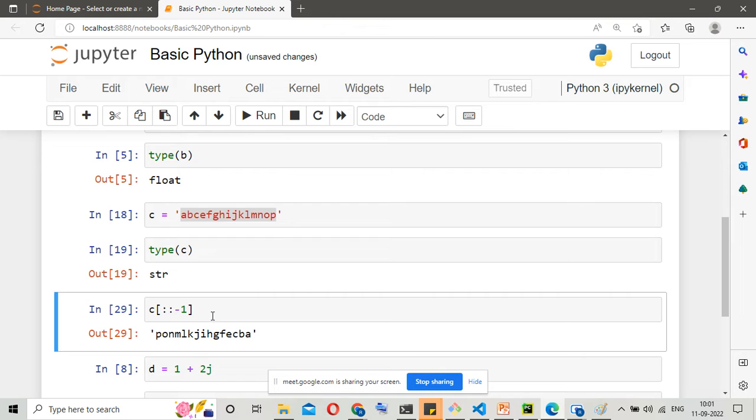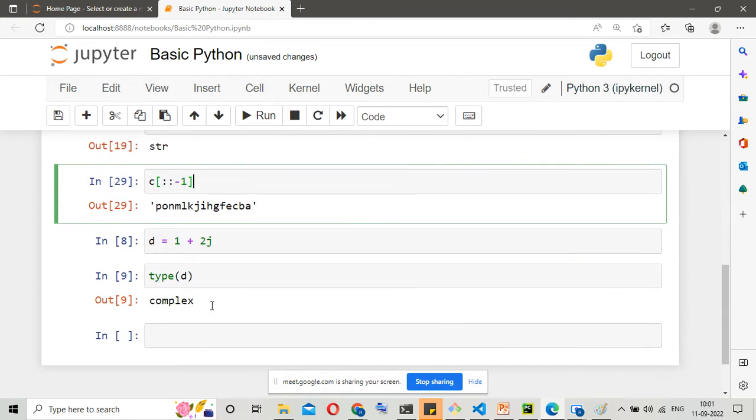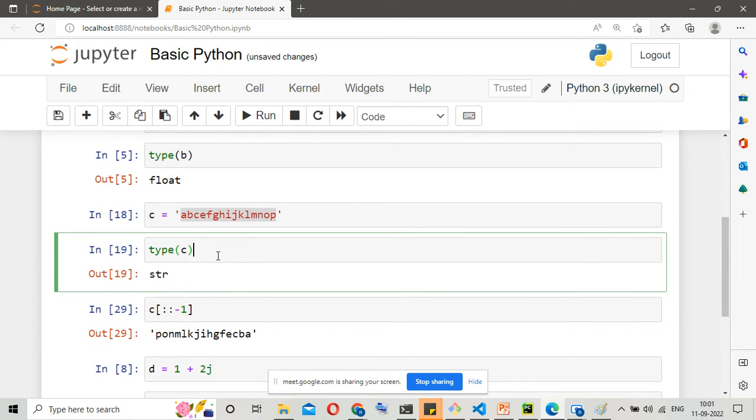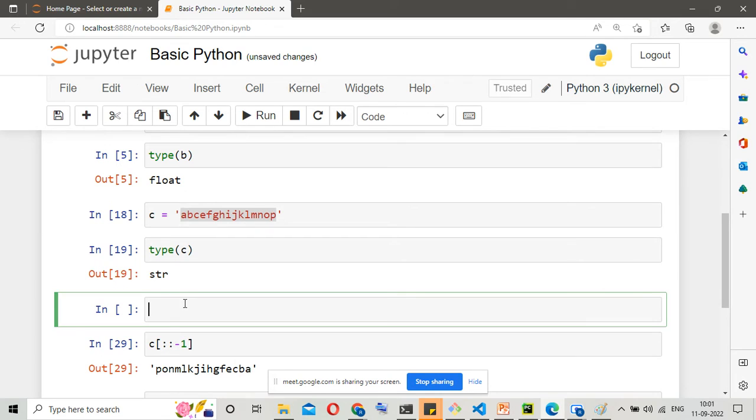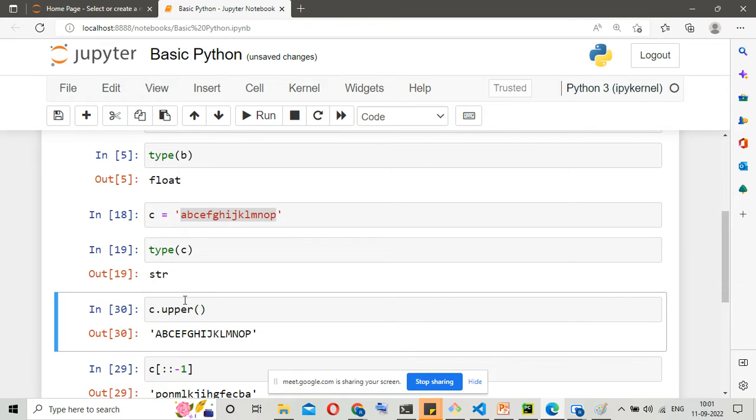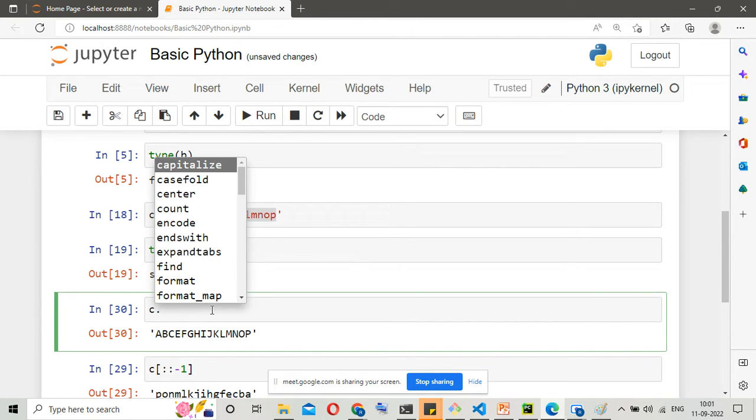We are not going deep into strings now, but we can discuss others like upper and lower. If you call C dot upper, it will convert for you. Many other methods are there. You can also try C dot capitalize, which will capitalize the first element.